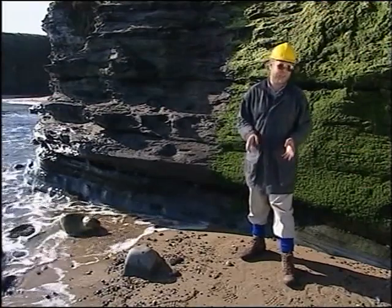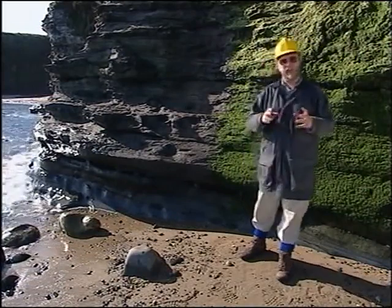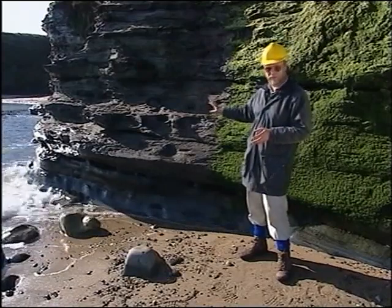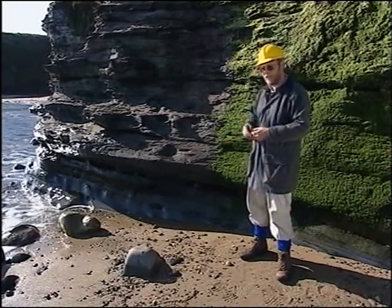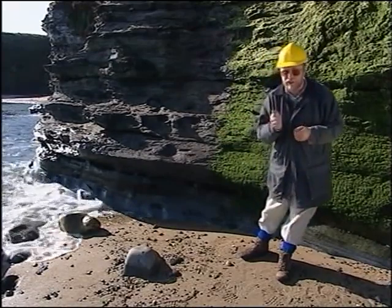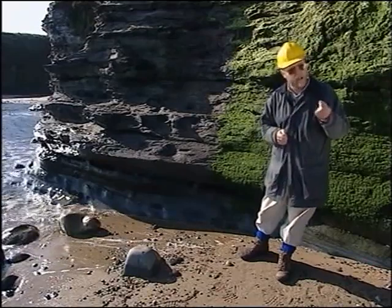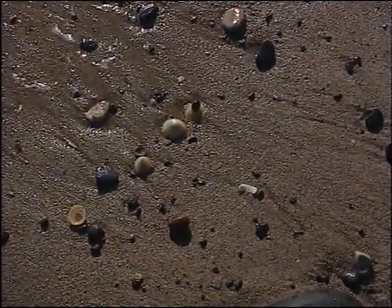So that concludes our tour of some of the Carboniferous sedimentary rocks of the Northumbrian coast. The approach I've been taking to interpreting the environments in which these sedimentary rocks were deposited is to combine observations of the sedimentology, which I can interpret by reference to modern sedimentary processes, combined with observations of the fossils, both the body fossils and the trace fossils, and in particular paying attention not only to what I know about the ecology of the organisms, but also thinking about the way in which the organisms have been preserved, their taphonomy.